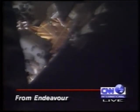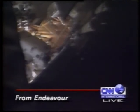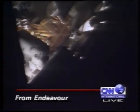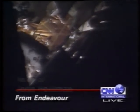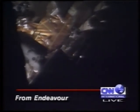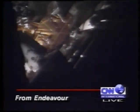High-fidelity mechanical. And John Holliman is back with us here. John, what's happening at the moment? Right now, the astronauts are inside the telescope, or at least one of them, Tom Akers, is actually inside. As you know, Bettina, it's 43 feet long from end to end, about 12 meters long and a couple of meters across. And so there are parts of it where it's possible for a human being to occupy some space. And Tom Akers is there at the bottom of your screen inside.